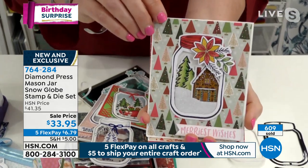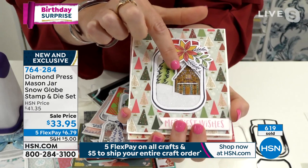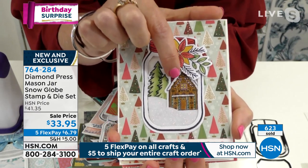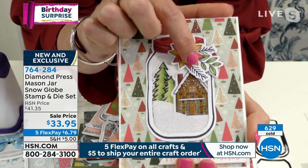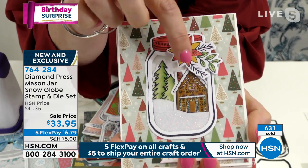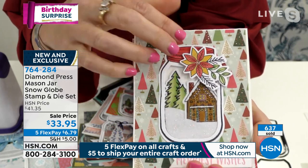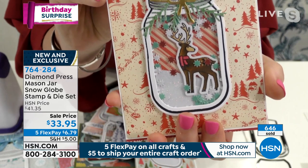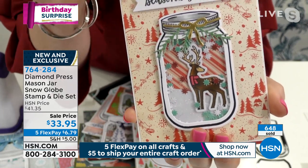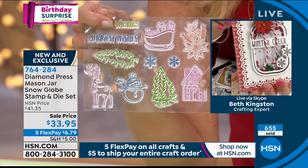I just love, and let's talk about the intricate detail. Diamond Press makes the most amazing stamps and dies. Look at the detailing on this house. This stamp and die comes in the set. Can you see the little tiny windows, the little tiny outlet, the little tiny wreaths on the base? Look at the tree. The detail on these is amazing. Look at that rain. I'm right in Don's face in the camera. Look at the detail on these stamps and dies. That's the quality you've come to expect from Diamond Press.